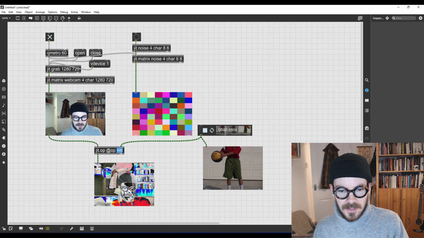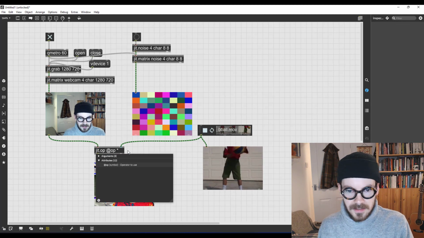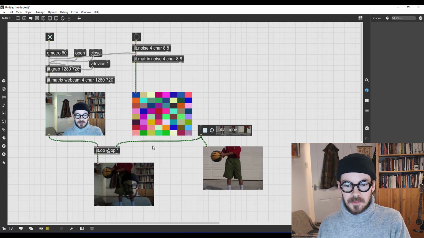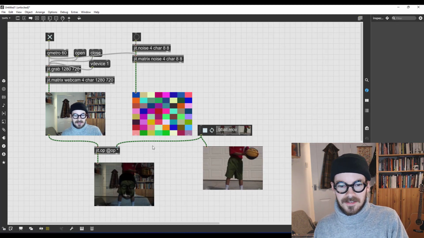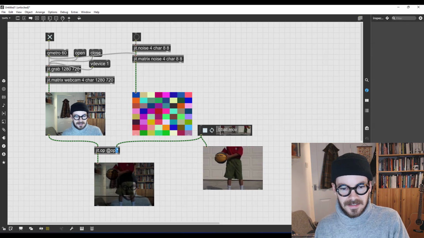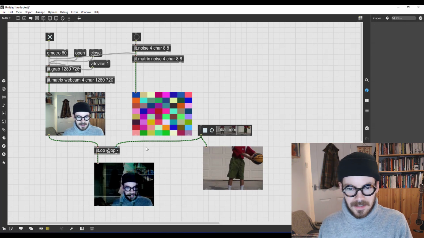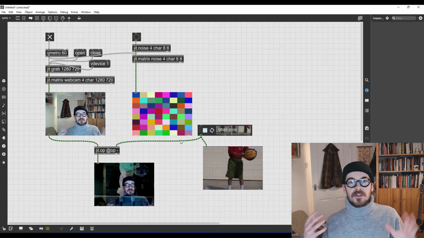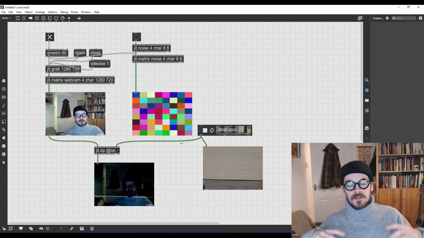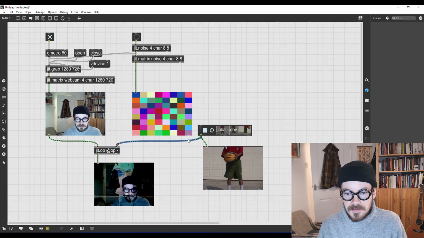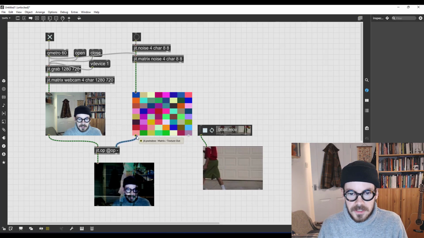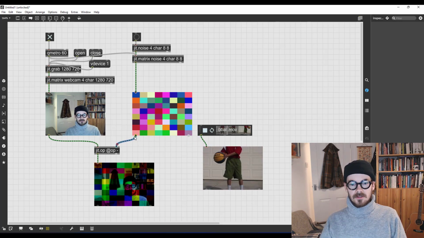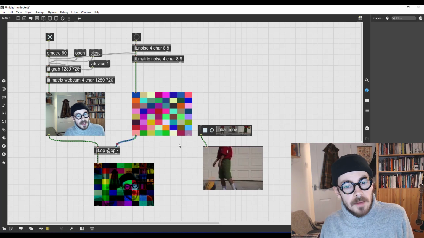So let's just try some of the other ones that we saw a second ago with a moving second feed. So this is multiplication now. That's kind of interesting. What about subtraction? What do we get there? Ooh, yeah, we've got some kind of inversion going on here, right? So you really do have to think about what you're feeding into that, because it's a very different effect when we just have something static like these colors. It's not quite as dynamic, which is okay.